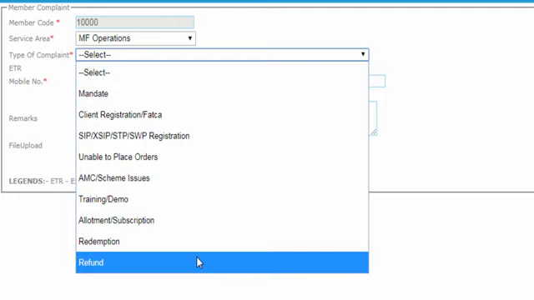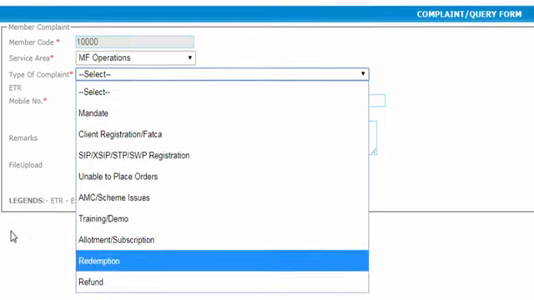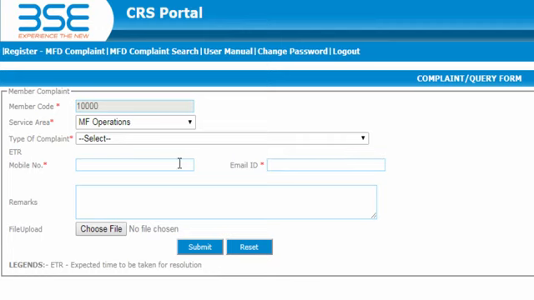Once you register the complaint, the system will ask you for different details like mobile number and email ID. In some types of complaint, it will ask you for the order number and client ID also. You can mention the remarks. I will suggest you mention the remarks as crisp as possible. For example, mention the date of the transaction, the order number, your member ID, and mention in a single line what the problem is.